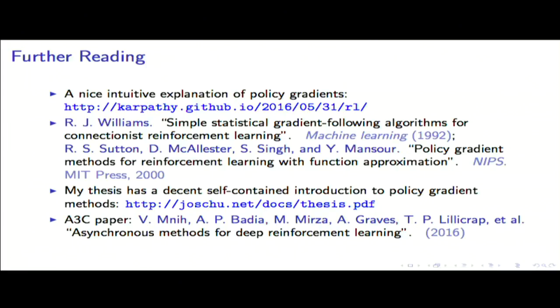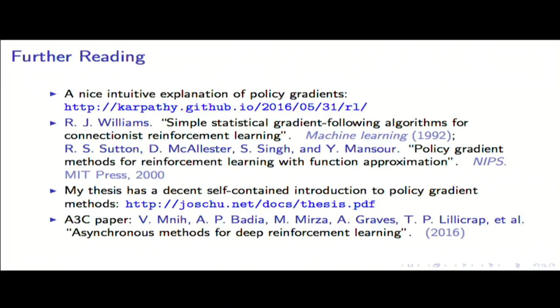And here's the A3C paper also. I feel like it has a nice simple rundown of a lot of practical things you might want to do with policy gradient methods, and also hints at the connection between those, how similar the policy gradient methods are to some other reinforcement learning algorithms. So I recommend reading that paper, looking at all the plots in the appendices, which are pretty interesting, where they vary the parameters. All right, that's it. Any questions?